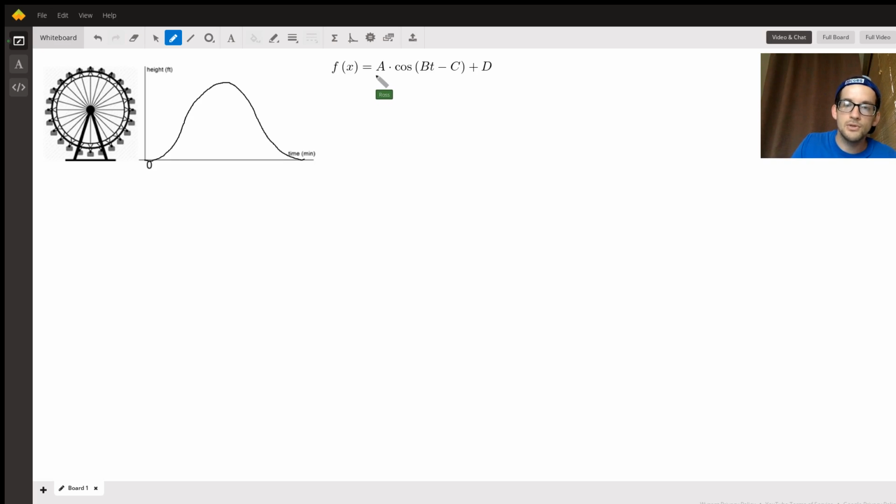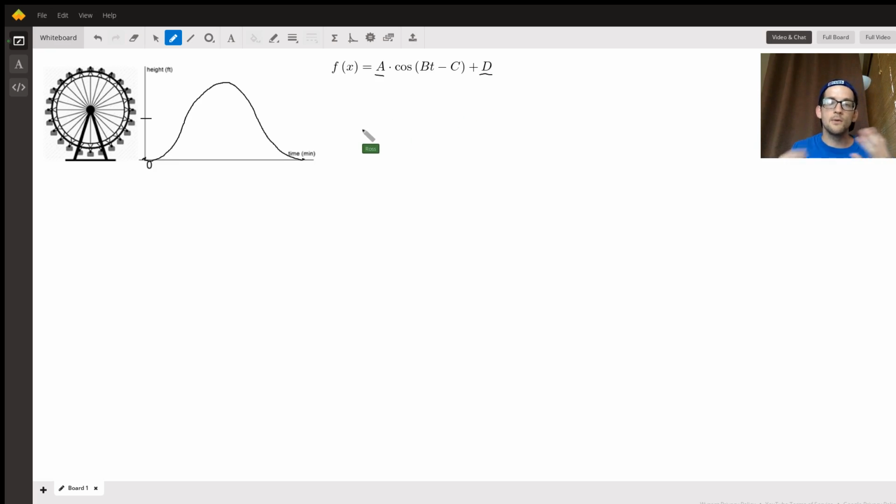Remember that a is the amplitude, which is half of the distance from your max to your min. D is the midline, so whatever value is in the very middle of your function. B helps to find the period. It isn't the period itself, but it helps to find the period, and that's how long it takes for the function to go from one minimum to its next minimum, or from one max to the next. And C contributes to what's called the phase shift, which is how far your graph moves left and right. The midline, the D, can also be called the vertical shift, how far it moves up and down.